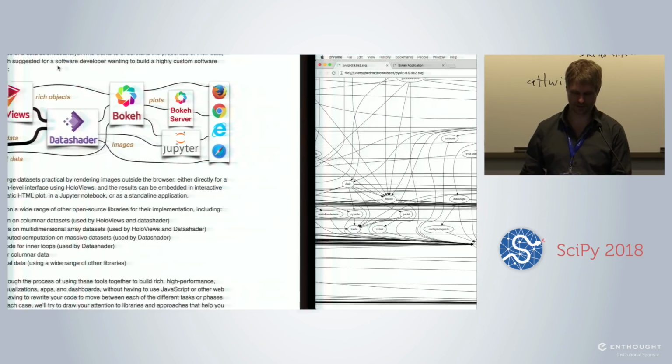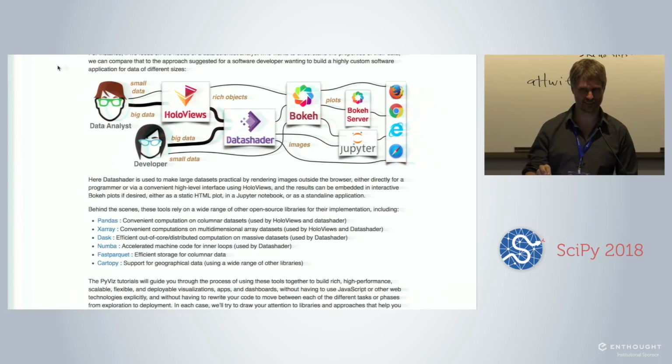So we've taken some tiny bit of it and put it in this diagram. This tiny subset of it, and part of the complexity there is the geo stack. Anything to do with geo, it's just this whole bunch of legacy code all packaged on top of each other. It brings up a whole bunch of dependencies. If you don't need geo, cut that out and your graph becomes a lot simpler. If you don't need data shader, you miss some other things and so on. But here's a tiny chunk of that designed to make sense in the way that the chart I just showed you doesn't make sense. Here we're saying there are two different kinds of users.